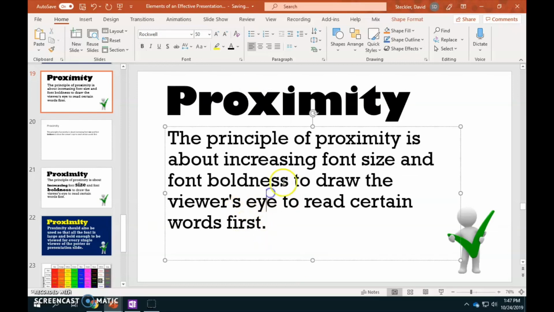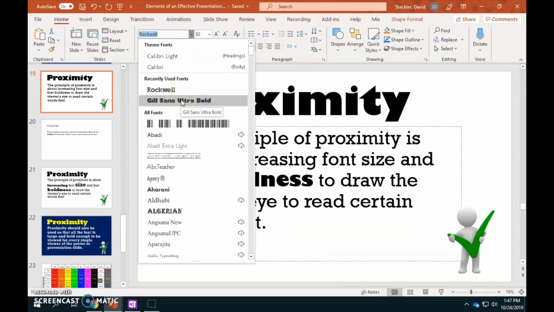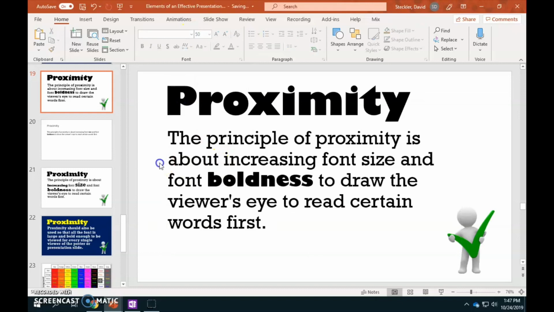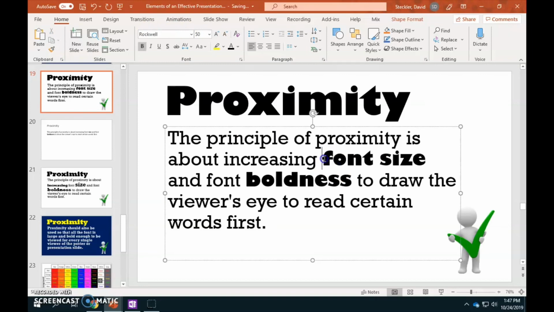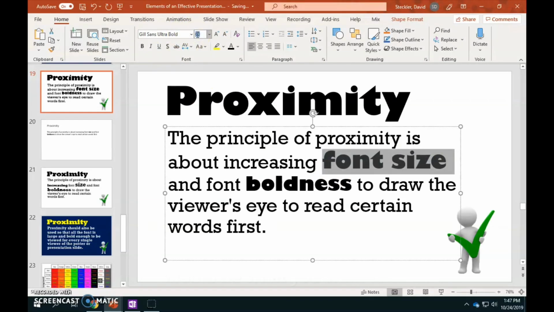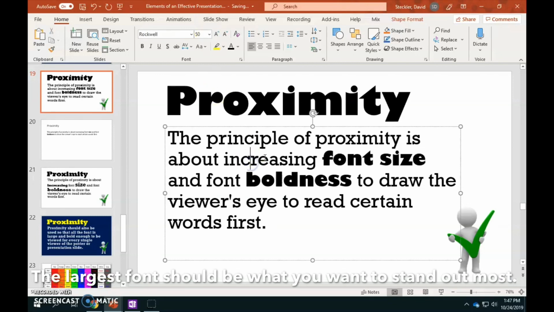So I could either bold this to try and make it stand out a little bit more, or if I was trying to make a certain word stand out because I was trying to use that word to teach the idea of proximity, that proximity is about boldness, I could perhaps even choose a font like the original one, like Gill Sans. By choosing that font, I can increase the size and draw your attention to show you that proximity is about boldness, and it also can be about font size. So by changing the size of the font, if I really wanted it to stand out, maybe I made this 60. I could change the size, but most importantly is choosing a font that really stands out.